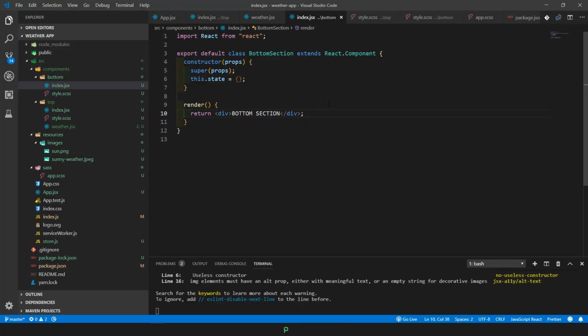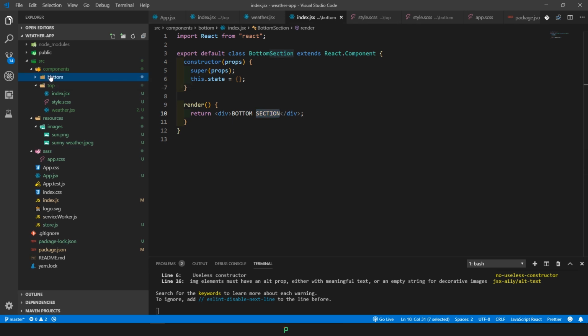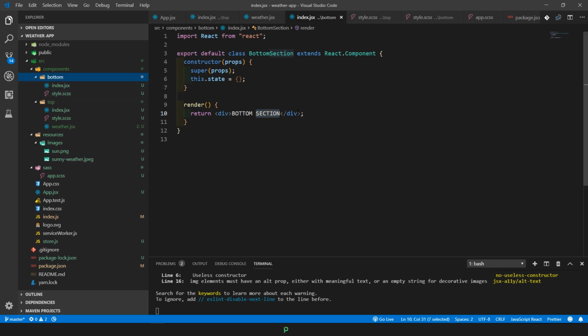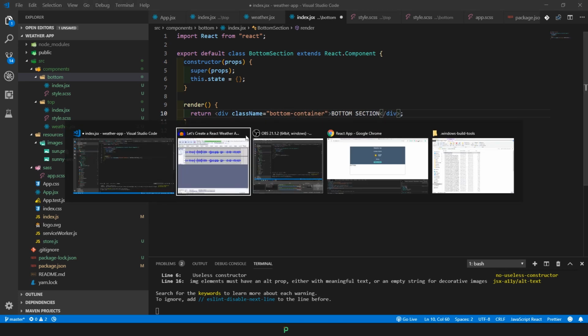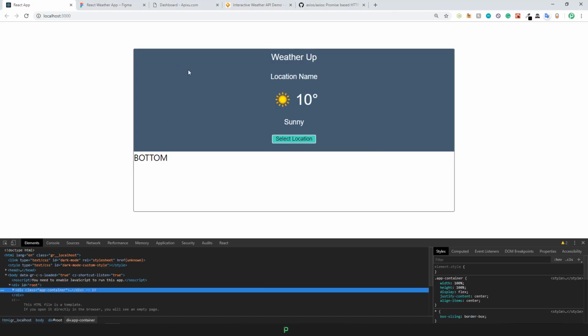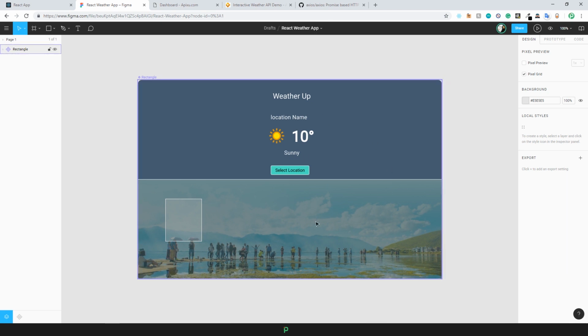Now we actually need to work a little bit on the bottom side in here. So going to bottom and the index.js for the bottom in here, we have to do a couple of things actually for it. Let's first just try to add the class name. So I'm going to do bottom dash container. It's just going to be the container, and inside of this container, if you can clearly look, I'm going to use this image from this prototype. So I'm just going to put this image in the background. I've already got this image in my source code.